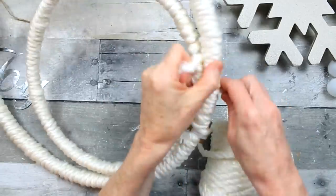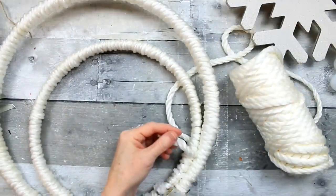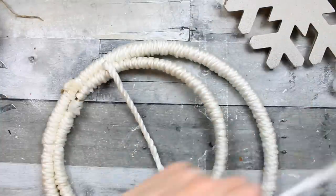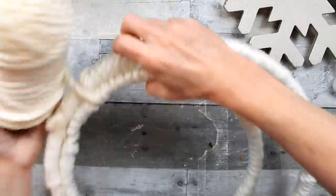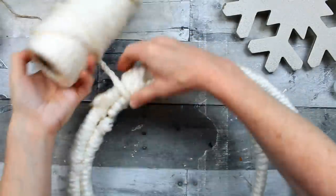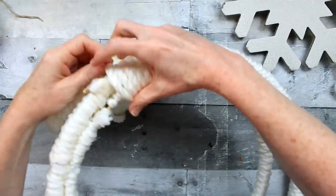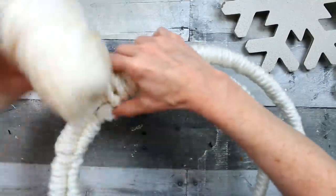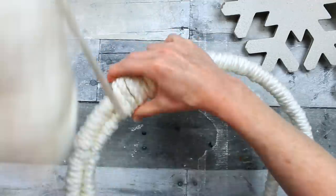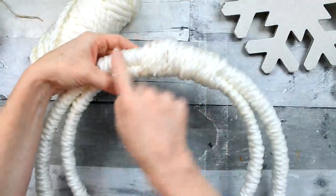Now I'm just going to go ahead and secure this with some more of this thrifted yarn that I have. I've had this one spool of yarn for a couple years and I've gotten so many projects out of it. I have no idea where it came from, but you can get something similar at Dollar Tree. As far as rope, lengths of rope, you can go to a hobby craft store, something like that, to get big spools of yarn.